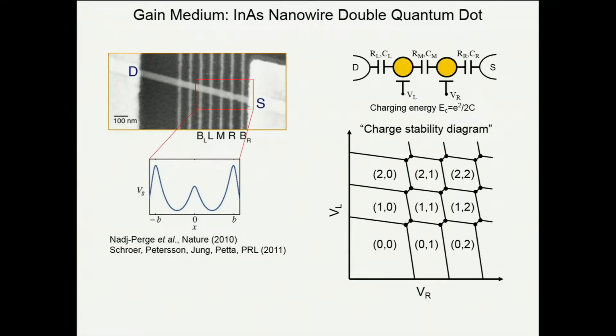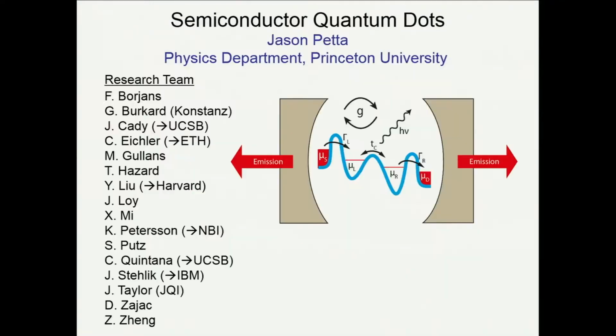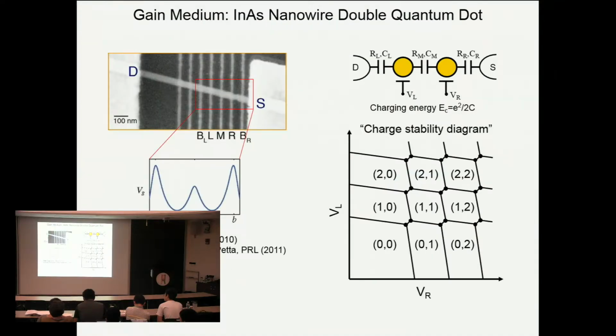We want to ask ourselves, what does the electrostatics of this system look like? This is a little capacitor that we can charge up, and we have another little capacitor next to it. These capacitors are basically coupled together through some mutual capacitance. And what this means is that the energy of an electron in the left dot is going to be sensitive to the number of electrons on the right dot.